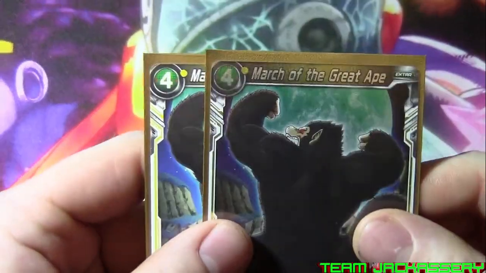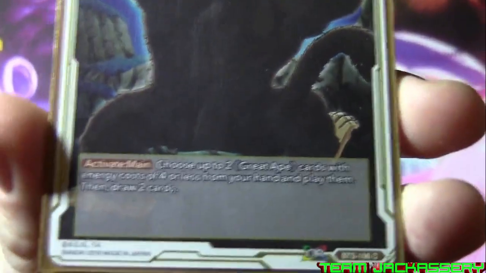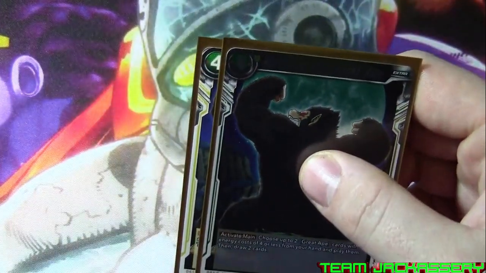And finally, we'll run 2 March of the Great Ape, because we run so many Great Apes in the deck. I think 2 is enough. It is a 4-cost, and we have enough blue-yellow that can go into our energy to play this card. Choose 2 Great Ape cards with an energy cost of 4 or less in your hand and play them, then draw 2 cards. So this is draw support, and spam your field with more Great Apes if you don't have any out, or if you want to spam out Great Apes.